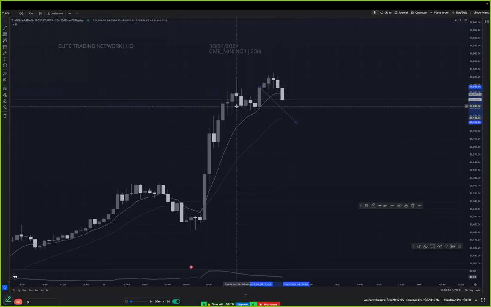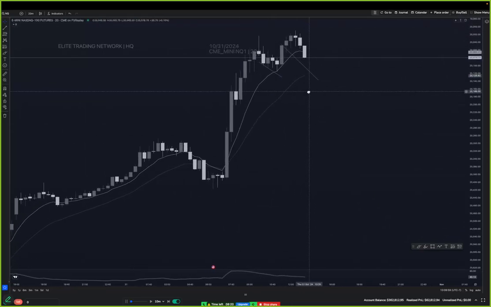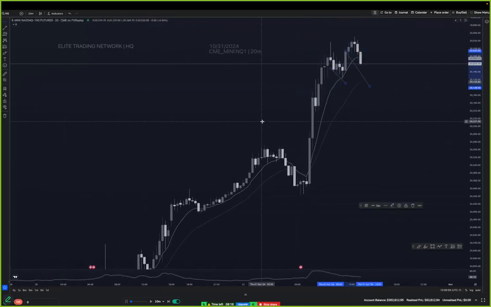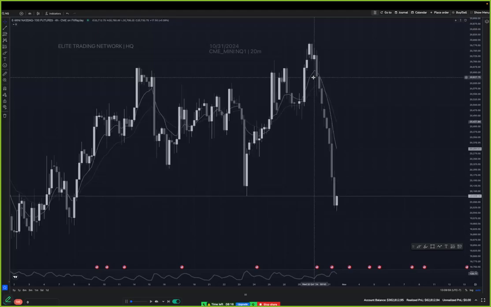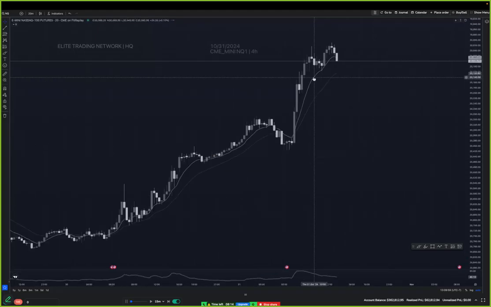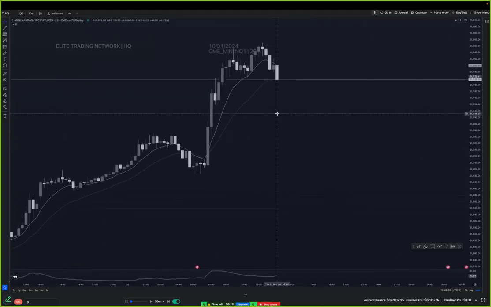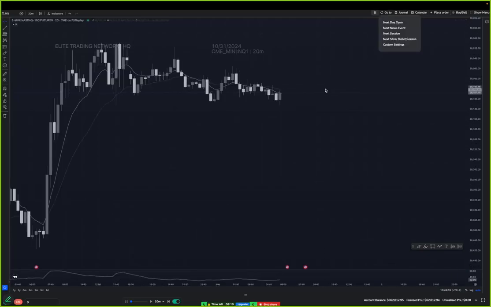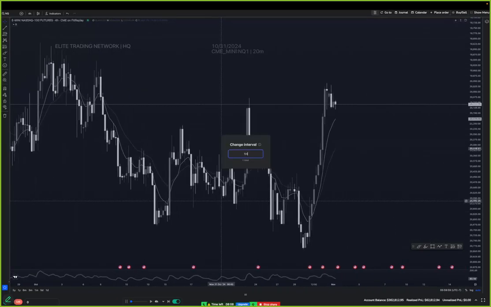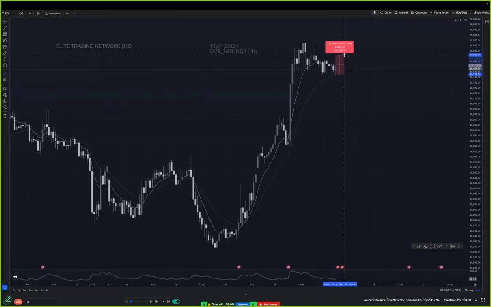I like to see a little bit more sideways. This just kind of came into it and then took off a little bit. I do like to see a little bit more sideways like we saw earlier. So let me step back up. 4 hours still holding. Hourly is okay. And then, yeah, we're way past our time. 4 hour or hourly, I'm going to wait for some candle, something like that.